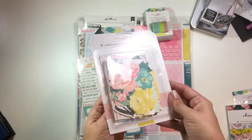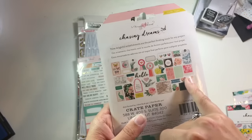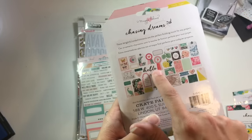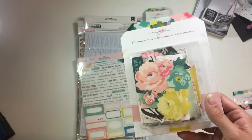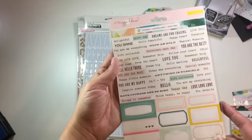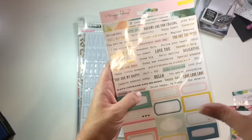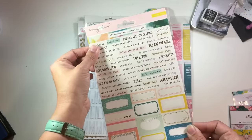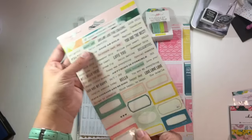The ephemera pack seems to be the hard-to-find high-ticket item with Maggie Holmes collections. Lots of tags and frames in this one, not so many words — really only 'hello' and a few phrases at title size. There are only 37 pieces, so it's a little smaller than what we're used to. The phrase and label sticker sheet, though, I absolutely recommend — it's beautiful. There's some gold foil detailing, colored strips, really usable phrases like 'love you,' 'you're the best,' 'magical moments,' and a ton of cute tags. I wish I'd bought two or three packs — it's super usable on anything.